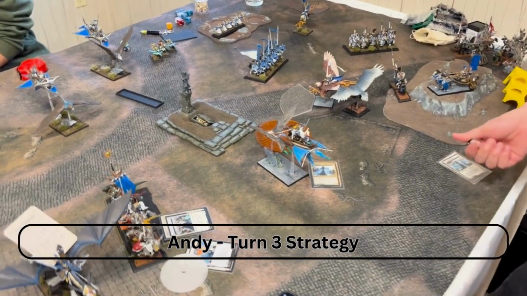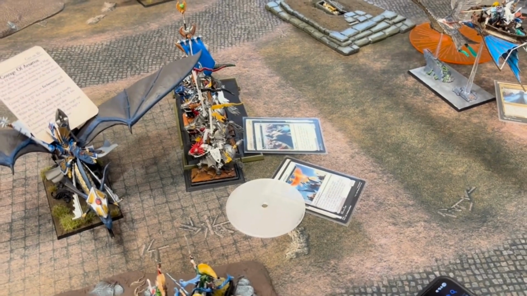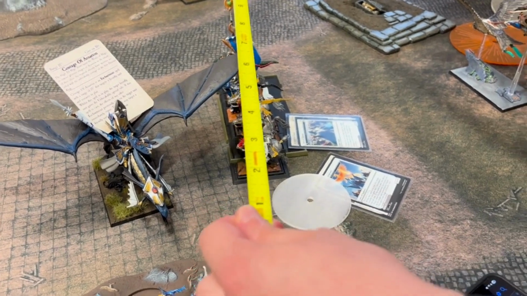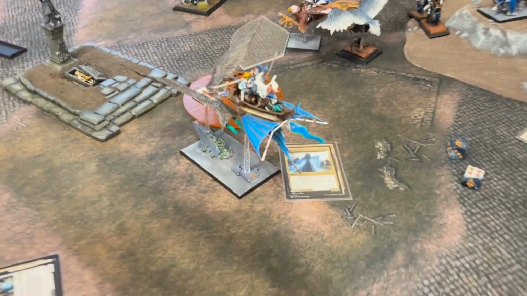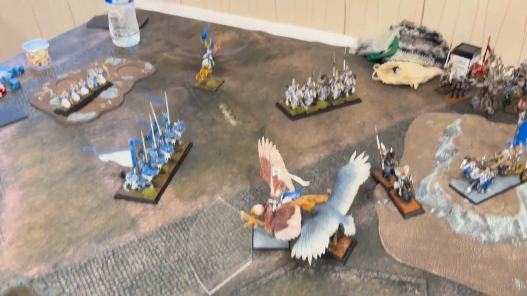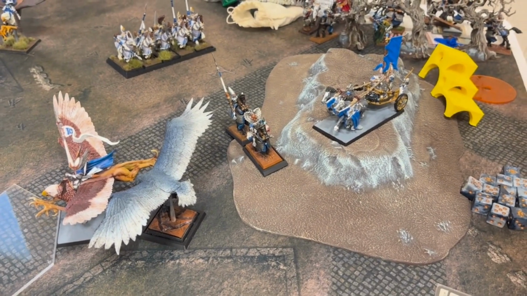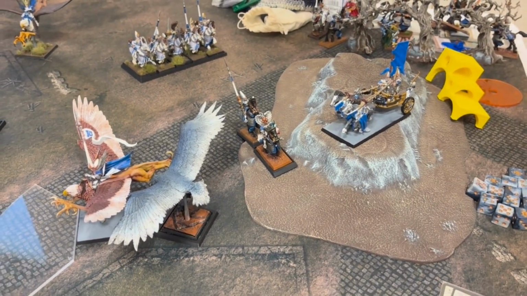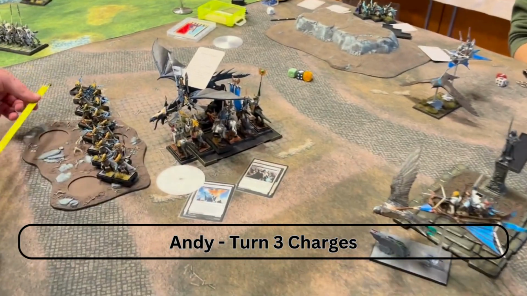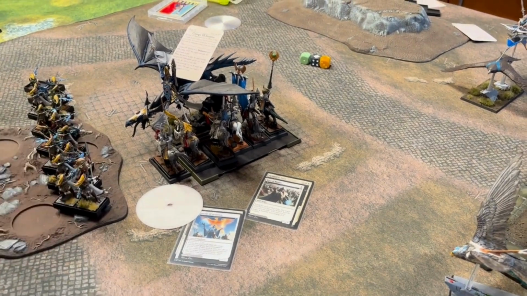Strategy phase for Andy. He cast Fury of Cain on the Dragon Princes. Courage of Venerian, I think, was already there. Eric sent his Pillar of Fire through his own dragon and the Dragon Princes. Nobody got hurt. Then Glittering Robe went off there. And I believe that's it for the spells. And then these Silver Helms rallied. They're not quite below 25%. I think they're at 25%. So they can still rally on a -1. Yeah, they're in. Charges. So the Dragon Princes impetuous right into that dragon over there.